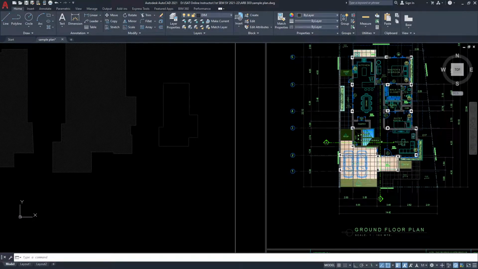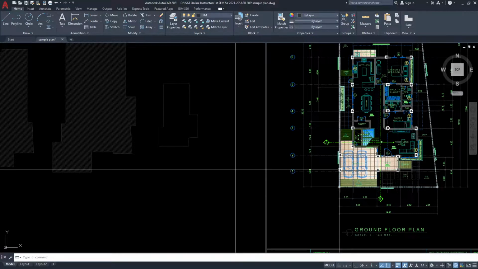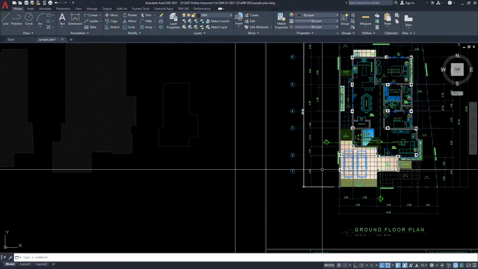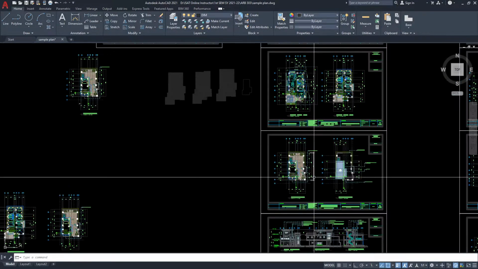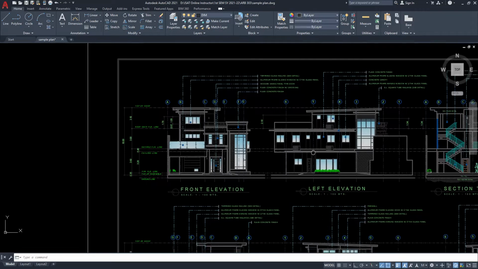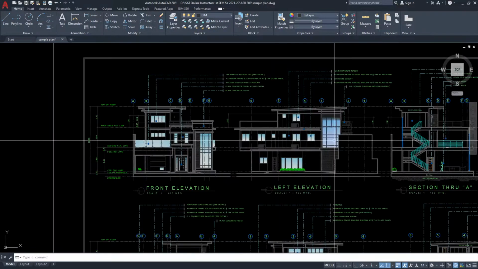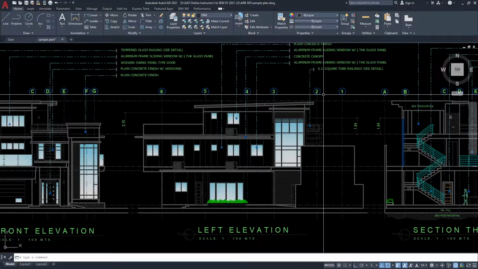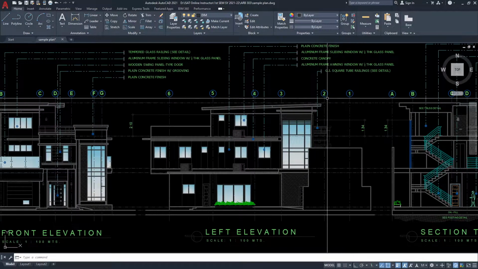So meaning ang column dire sa dalom, amo na siya ang grid 1. So as you can see diri sa aton nga left elevation, diri ang grid number 1, ari ang aton nga 2, 3, 4, 5, and 6.